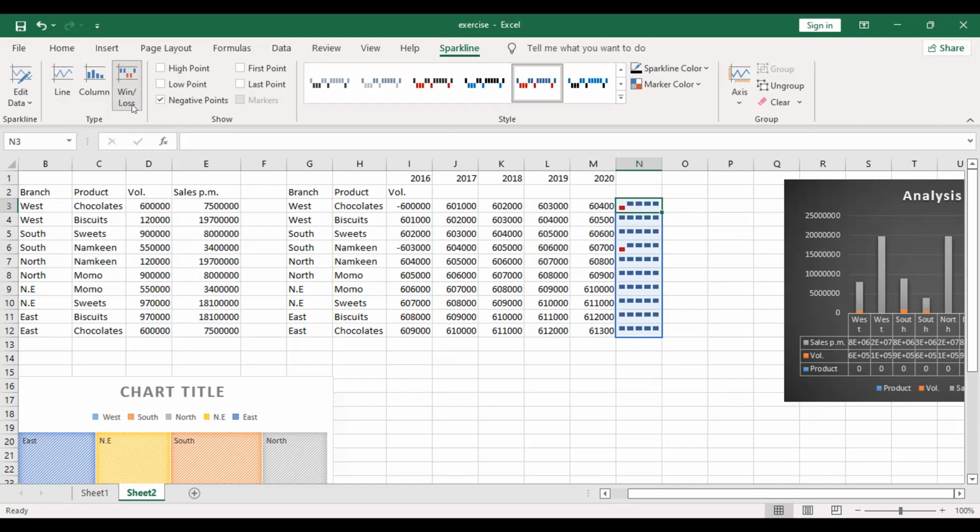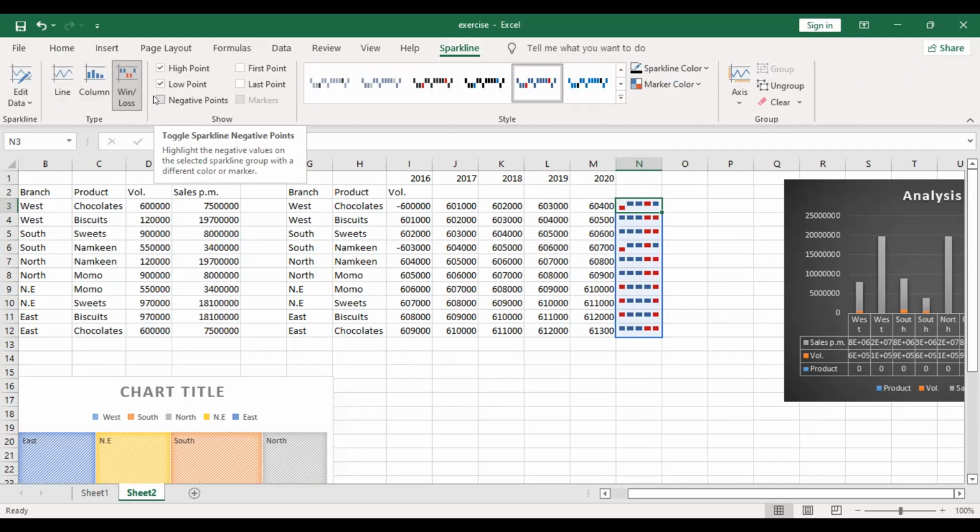So you have a high point. Click on high point or low point. So accordingly, the application will highlight it for you. Got it? Yes, sir.